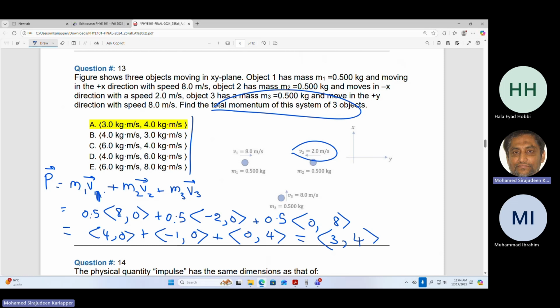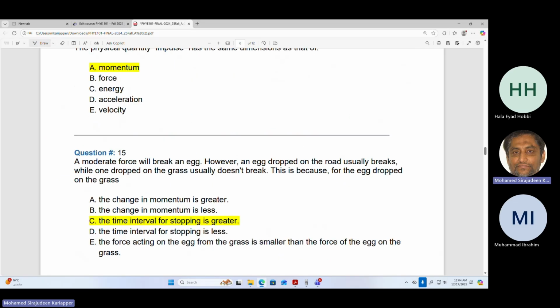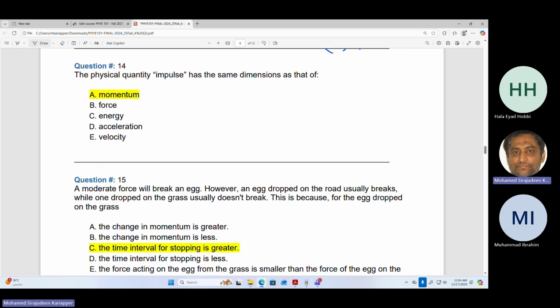Now suppose if I ask you what is the magnitude of the total momentum, what would you do? This squared plus this squared and take the square root, that will be 5, right? So that can also be a variation of the question. I'll go one more step. You will first find it in the vector form as the x and y component. After that, if the question is to find the magnitude of the total momentum of the objects, then you will say 5 kilogram meter per second. I will not waste my time there.